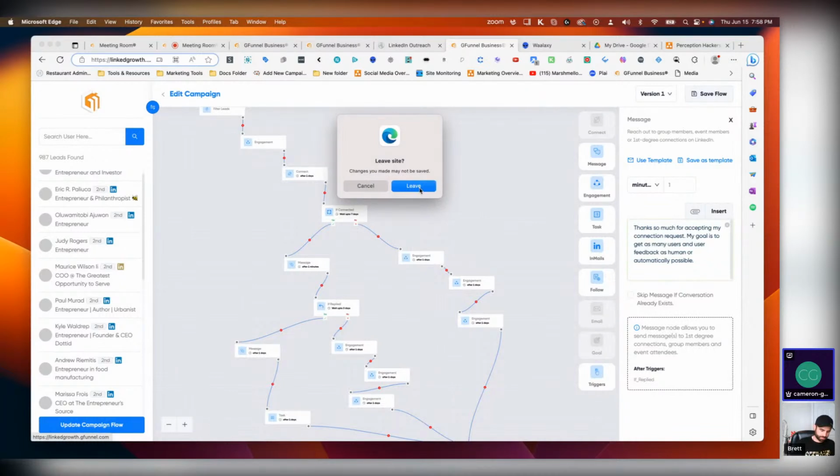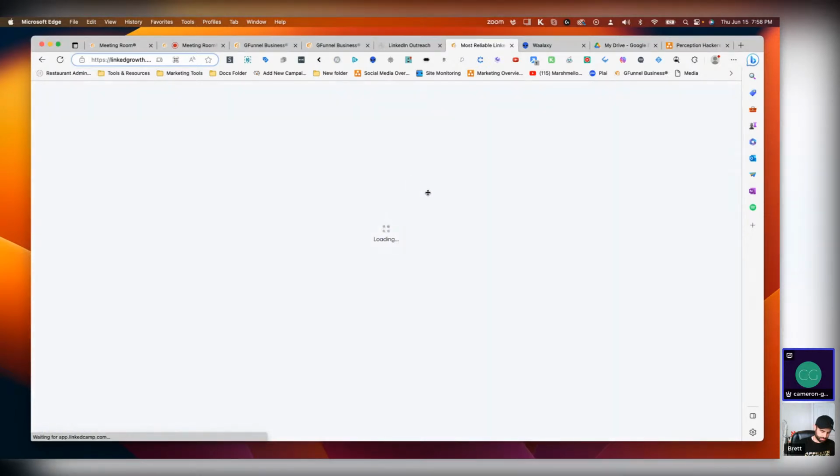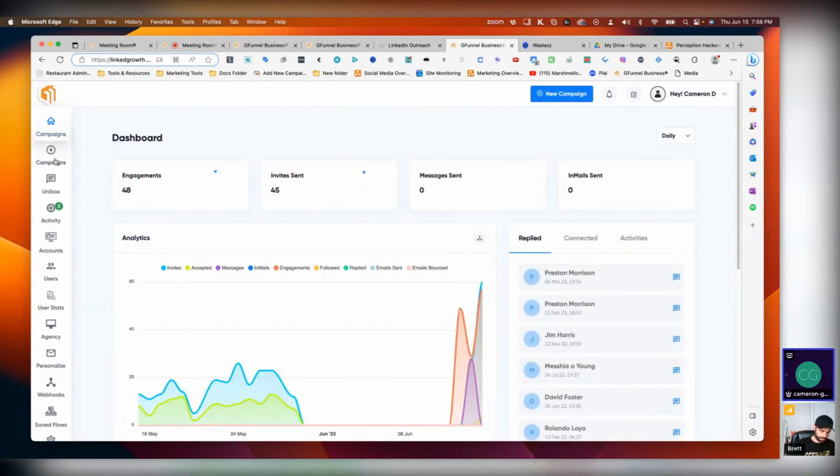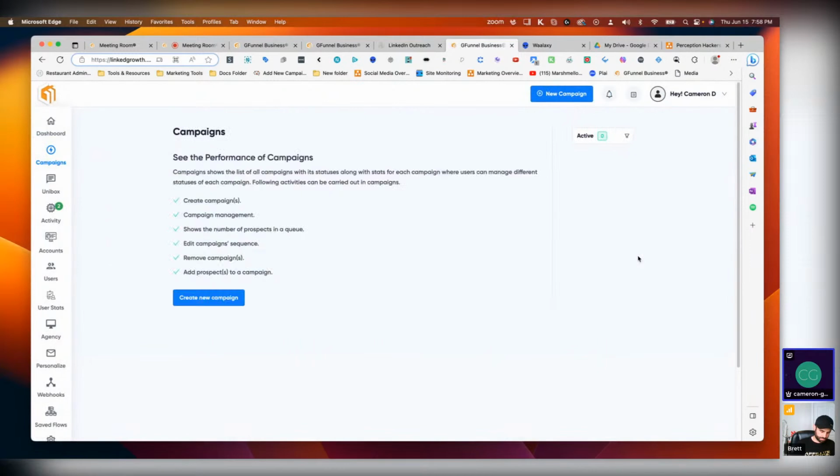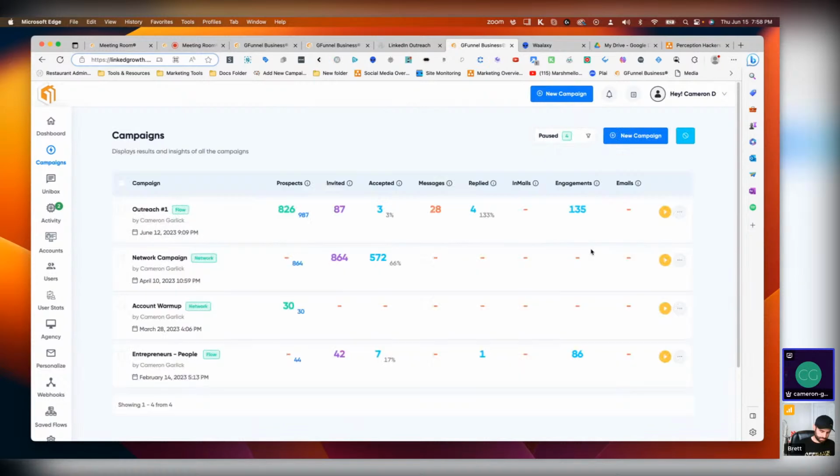Let me leave that one. I'm going to pause that campaign just for a second. Okay. So these are my active ones. I'll look at my paused ones. So this is my paused one. If you can see, we have our prospects coming in. We have our percentage. We have a low percentage when we've been running it. This looks like a better one. This one we just barely started. This one looks like one that's been started and ran for a little bit.